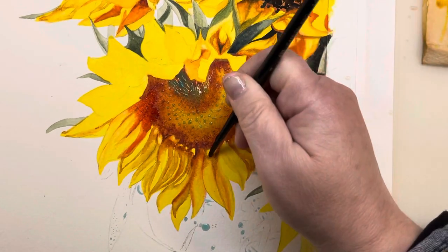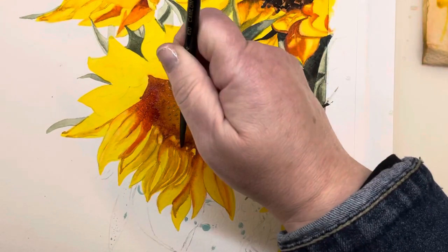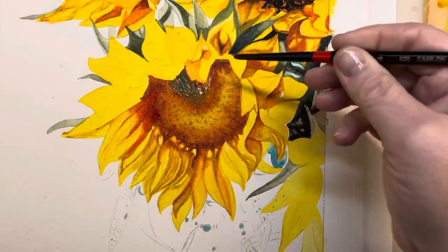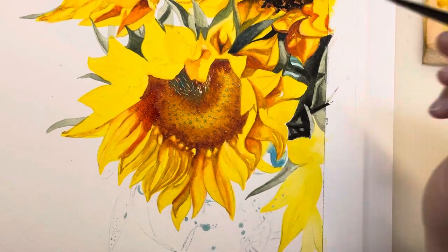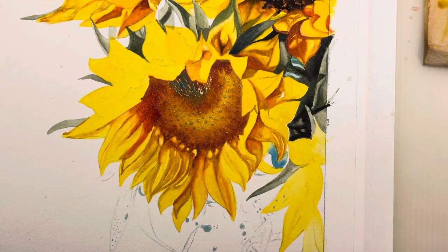Okay, so even if you covered over and didn't get those, that little ridge with the little highlights of yellow, these colors are very lifting. They come off easily with just a little tiny bit of scrubbing. So it adds a lot of character. I think it's really pretty.